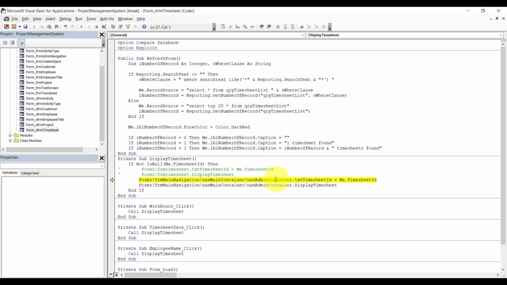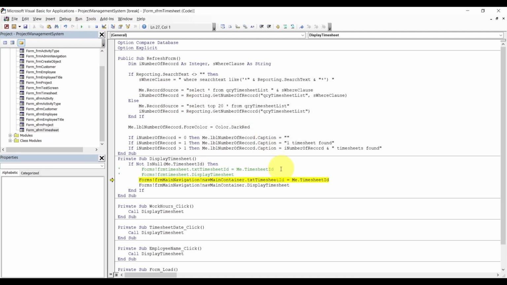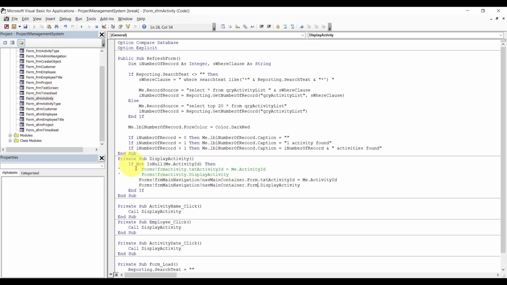Oh, duh. It's not in the admin. You see that? I was thinking. All right, it's not in admin, it's on the main form. My bad. What is it? Oh, forgot to put form in there, my bad.